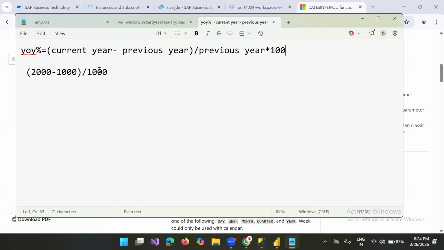Current year minus previous year is 1,000. 1,000 by 1,000 is 1. The result is 1, and 1 into 100 gives 100% growth. 100% growth is happening.